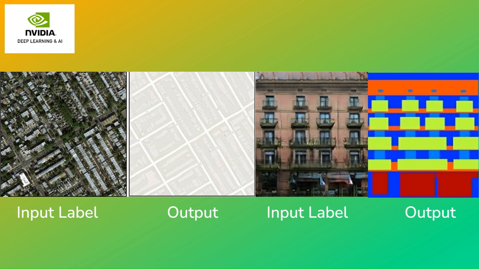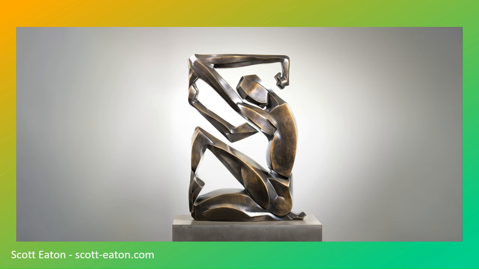For example, here you have a satellite image of buildings and trees and whatever else, and what you see on the right is what it translates it into, essentially a Google Maps style image. Next to it, another example of a building. This is something I attempted a couple of years ago: you translate the building into this map on the right, which you could then potentially break down even further into an actual syntax that you could feed into a building generator in Houdini, converting the image on the left into an actual 3D building with geometry.